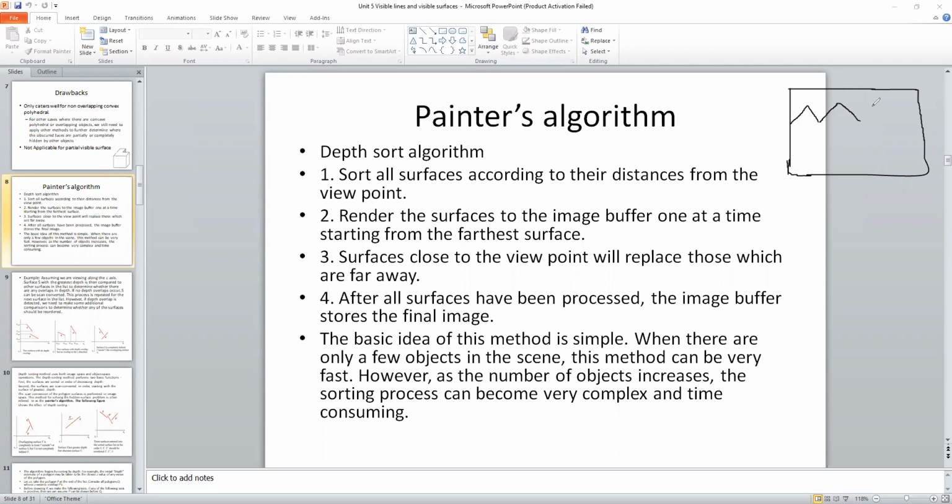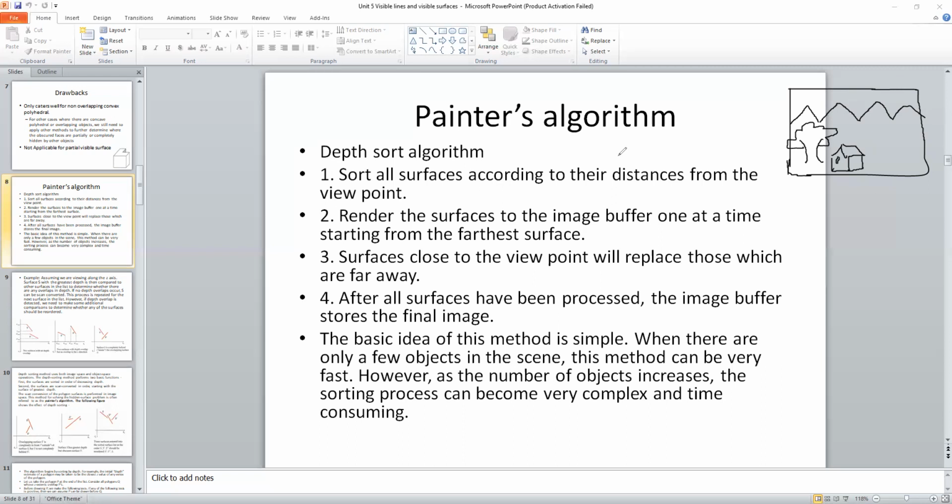He will first concentrate on the mountains which are at a far distance, then the tree-like structure, and then he will draw the house. So it is the normal working of a painter. Now this algorithm works in a similar manner, concentrating on the background images first.